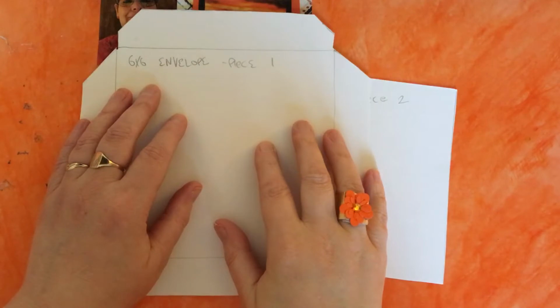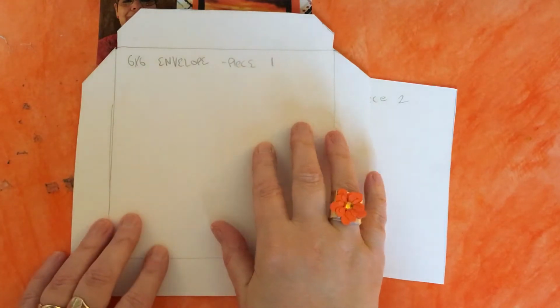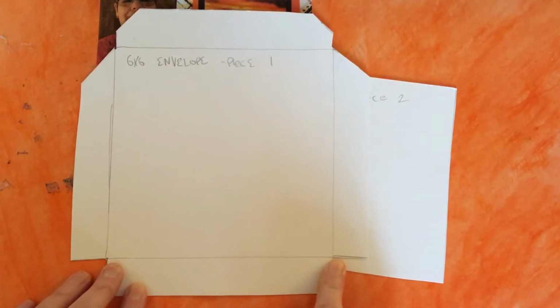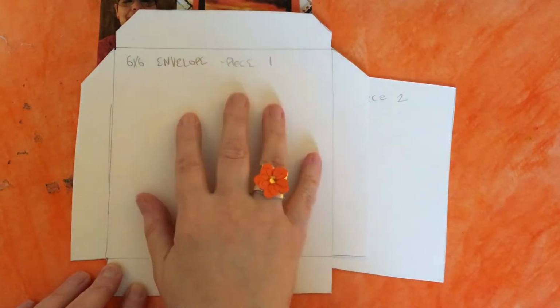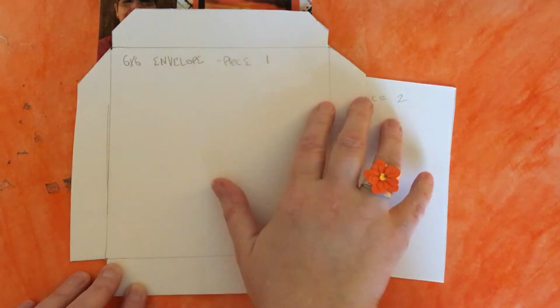And today we're going to be continuing, using my square template set, and this time I'm going to show you how I've designed and we're going to make up a 6x6 inch envelope. And we need two pieces for this. We need one piece which will be this bit here. This is what I'm calling piece 1.